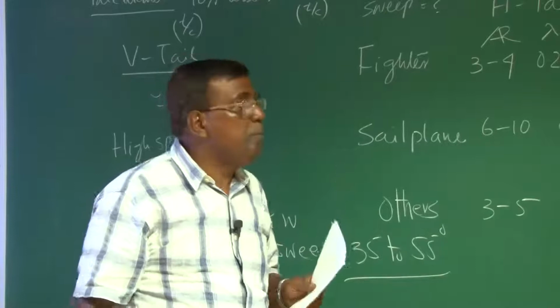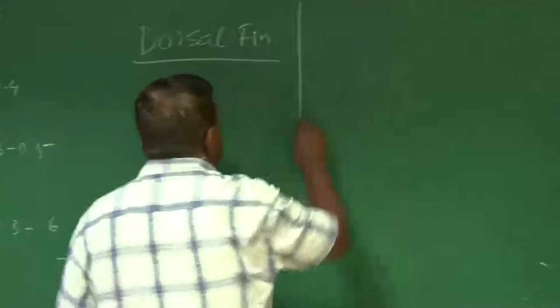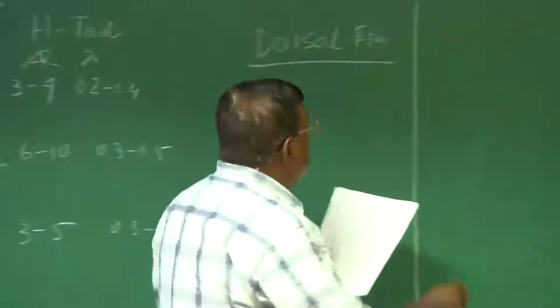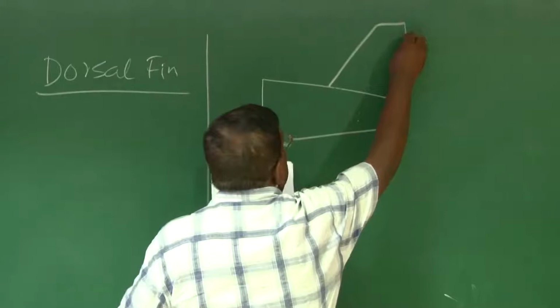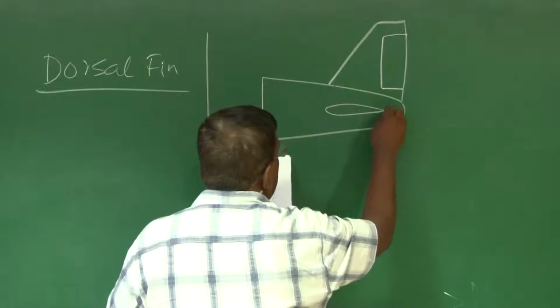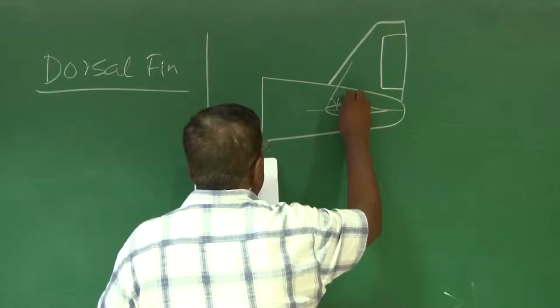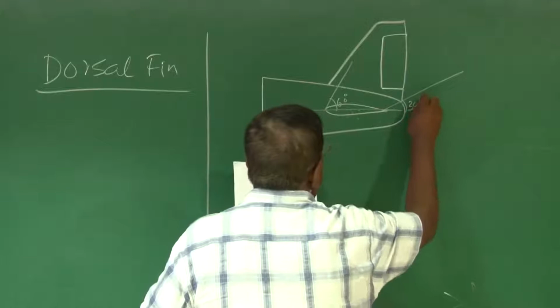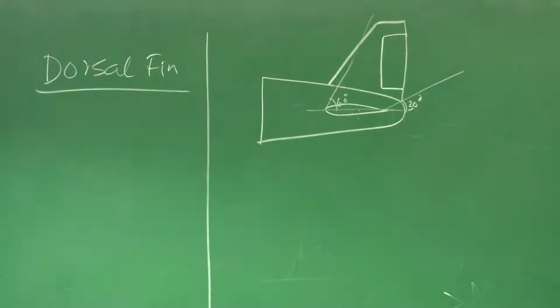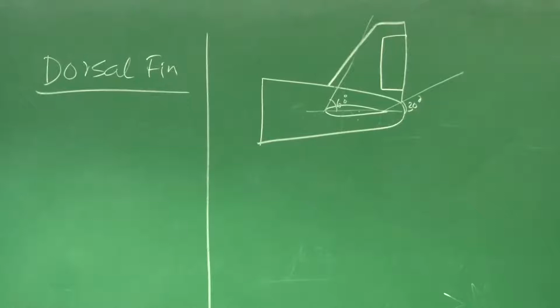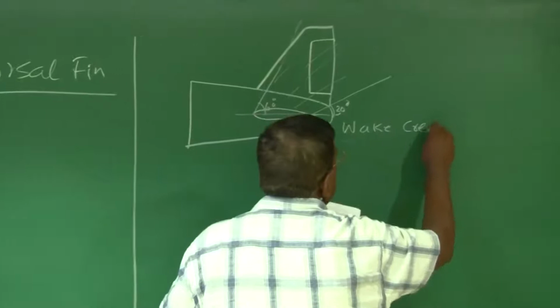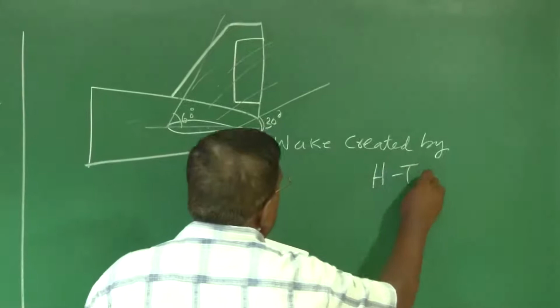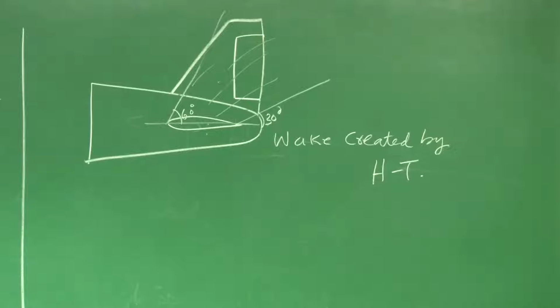We started like that, and then we gave a simple guideline, again based on Raymer, mostly artistic guidelines. If I draw my vertical tail like this, and this is the rudder, and I put the horizontal tail here, and I draw 60 degrees, and draw here 30 degrees. This is the situation when the airplane is at high angle of attack, near the stall or already in the stall. If you draw like this, you see the whole rudder and vertical fin are coming in the wake created by the horizontal tail. This should be avoided, otherwise your rudder is not effectively available to apply rolling or yawing moment.